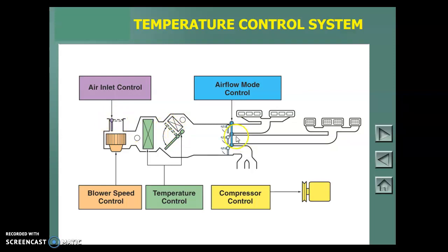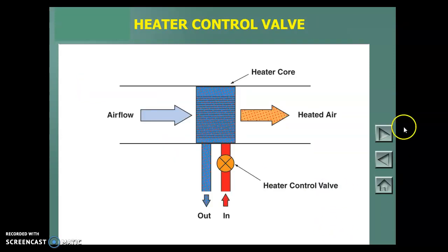Again, this fresh air door could be broken. These mode doors could be broken. So, as a tech, you want to kind of figure out, is the AC not working because AC is not working, or is this blend door not working? Is it in the engine bay, or is it in the passenger compartment? Is it a button? So, these are things you'll learn in engines in AC class. Again, here's that heater core. They also have an auxiliary control valve, so I can actually turn off the hot water going to the heater core. So, if I want to run AC more efficiently, this valve turns off, blocks hot water, so the heater core isn't hot. So, the airflow coming in has no chance of being heated and stays cold. So, this could be broken, though, and that wouldn't let you get heat. Another thing to think about.